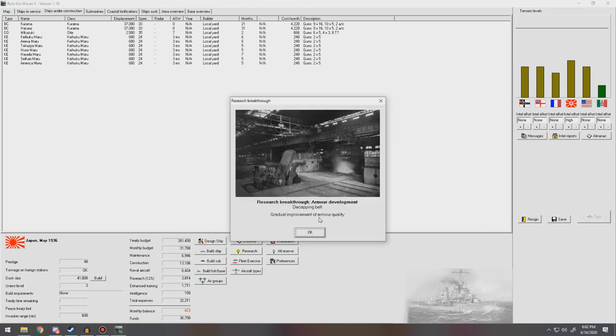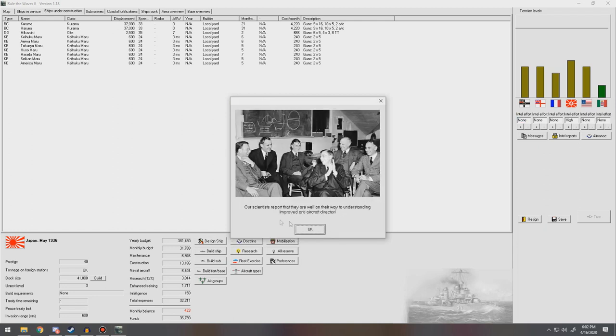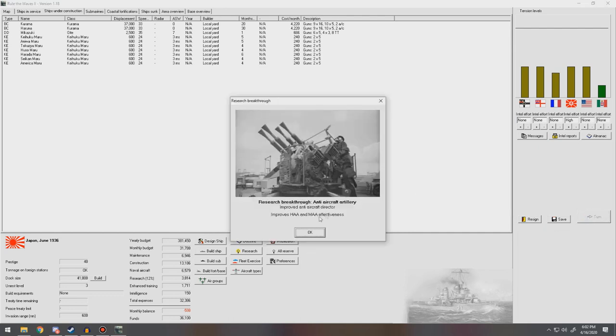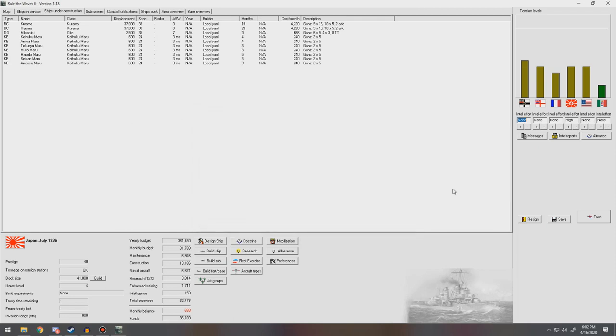Decapping belts. Gradual improvement in armor quality. Good. Research in light forces and torpedo warfare. Improve power training for torpedo mounts. Increase torpedo readiness. Hey. Scientists report they're well on their way to understanding improved anti-aircraft director. One more month for the next destroyer to be ready. Improved AA director improves HAA and medium AA effectiveness. Okay. Yeah, a lot of re-equipping of things going on right now.